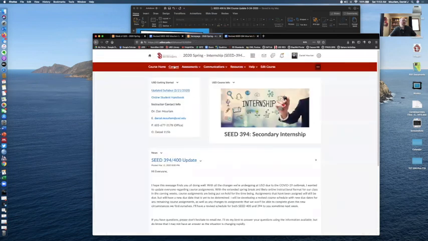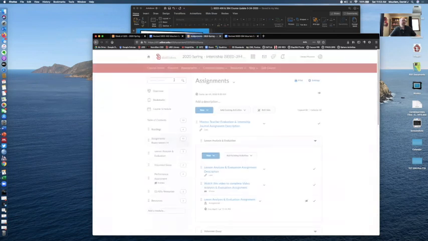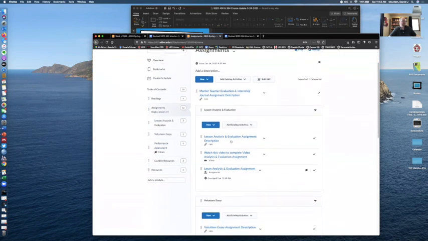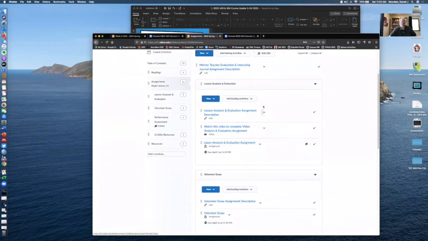And then on the content page, I really didn't make many changes to this class at all. The only thing I have added, I've rearranged these, they're in order. All our assignments are in order of when they're due. So we have our mentor teacher stuff here in the journal, so you know what you have to do for that. Here's the lesson analysis and evaluation. I have a full assignment description for that, so that should be pretty simple to take care of. And then here's the video, and then here's the Dropbox.